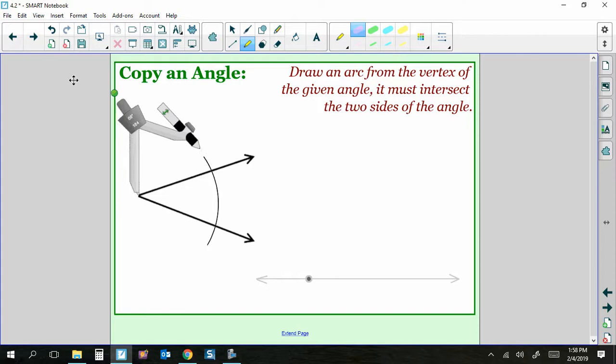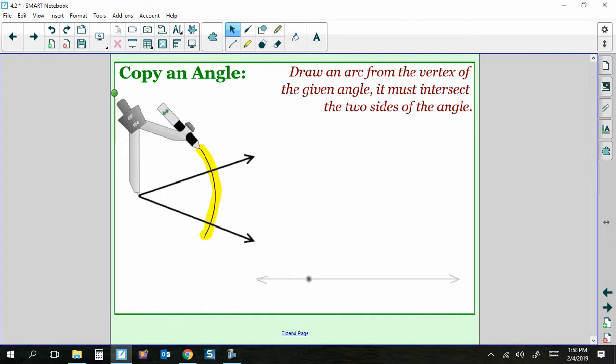As far as comfort for where you want your arcs to be, the smaller you make the radius of the circle that you're drawing, the harder your compass is to hold. And if you go too big, it's not going to intersect before your arrows end, and you'll have to extend the sides, which is just more work. So make sure you're finding a comfortable place where you're going to get those 2 intersections.